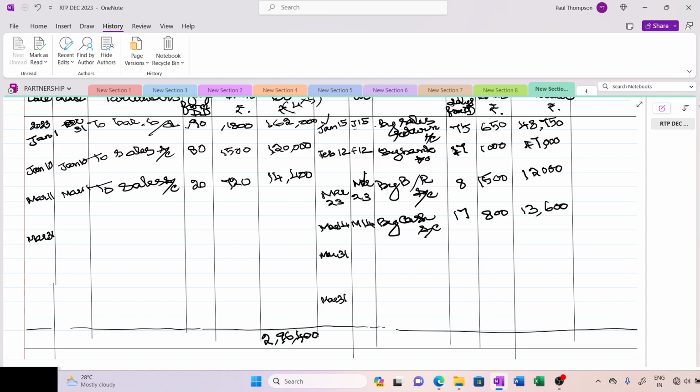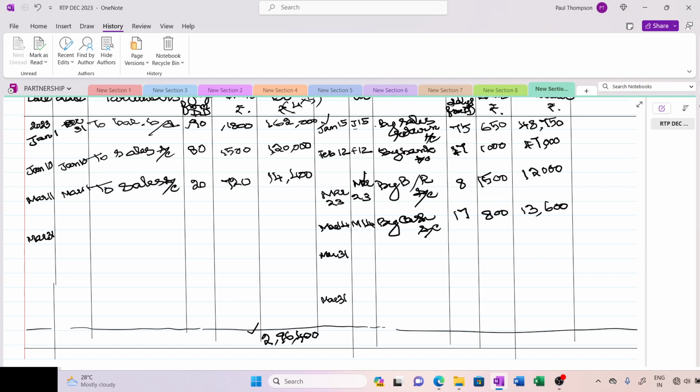Don't think like that. Understand, these are the amounts receivable from him. These are the amounts A has to give him because he is a creditor for this amount. And for this amount, he is a debtor. So if the receivable amount is more, then write the interest also on the debit side. If the payable amount is more, then write it on the other side. So one thing you remember, automatically the other thing you can do. If the receivable amount is more, write the interest amount on the debit side.